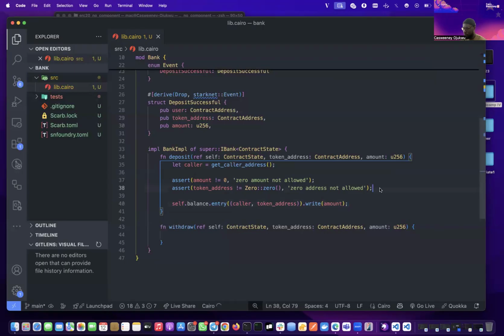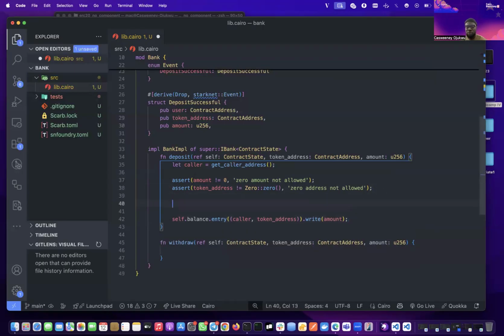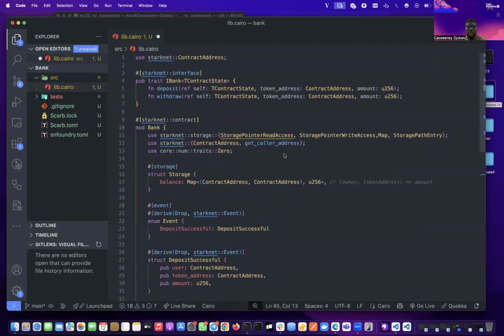So what we need to do now is get an ERC20 interface, so that we can interact with an ERC20 token. Let's create a folder, interfaces, right?